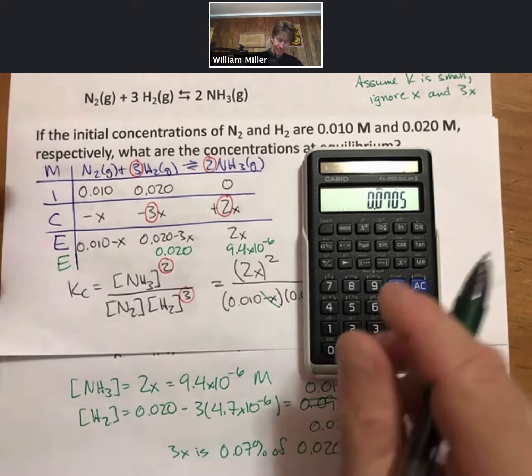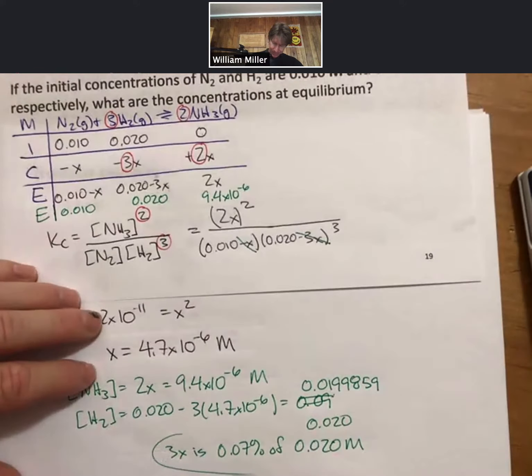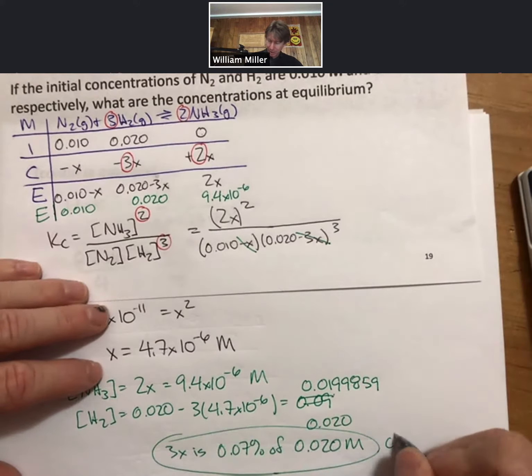Anyway, when you do the subtraction here, you'll find that you are subtracting an inconsequential amount as well. And our equilibrium concentrations, it doesn't always work out like this. Sometimes you will see a small decrease, but in this particular problem, we ignored the x and the 3x, and we saw that the initial concentrations essentially didn't change. And to summarize, you may always do this when K is less than 1/10,000th, always. If it's greater than that, you can make the assumption and then check it. And so this right here was our check.